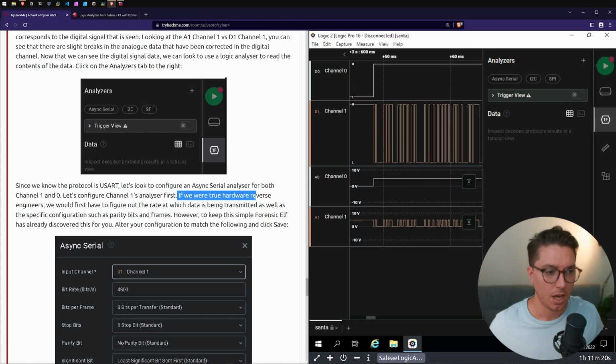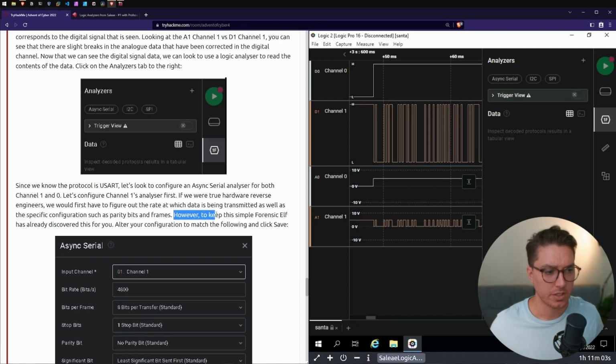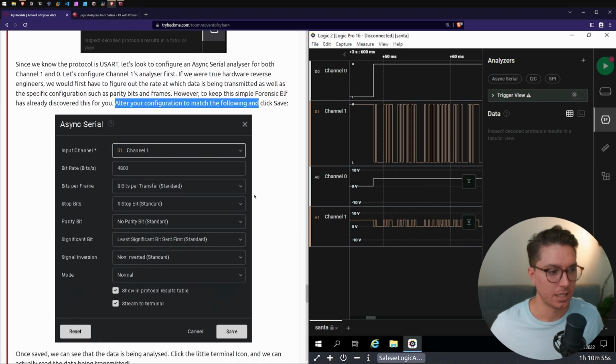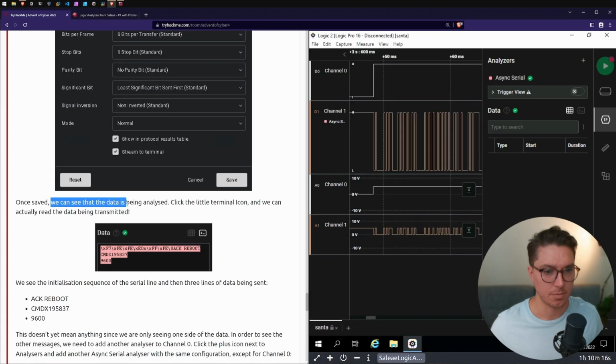If we were true hardware reverse engineers, we would first have to figure out the rate at which data is being transmitted, as well as the specific configuration such as parity bytes and frames. However, to keep this simple, Forensic Elf has already discovered this for you. Alter your configuration to match the following and click Save. So we select Async Serial, and then Channel 1, 4800, 8 bits, 1 stop bit, least significant bit first, non-inverted, normal. Once saved, we can see that the data is being analyzed.